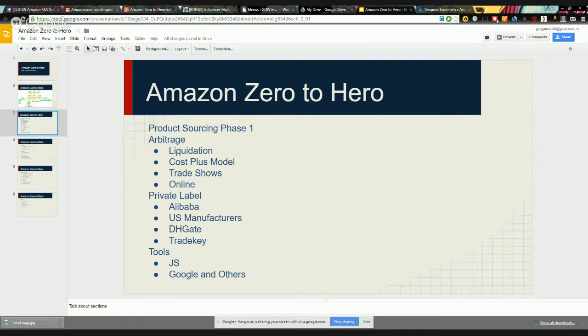I started this business basically with liquidation. And we're going to go over that. We'll go over the cost plus model, which is a cool model. I haven't really told people about this yet, but it's something that worked really well early on and allowed me to gain some volume, especially now at the Christmas season. This is probably a pretty good hack that people can use.